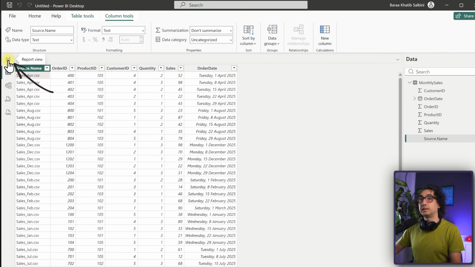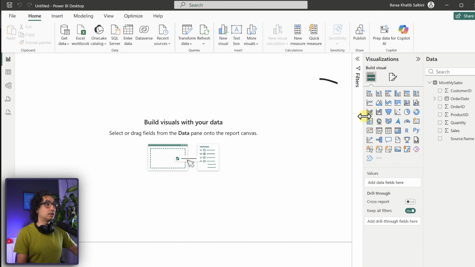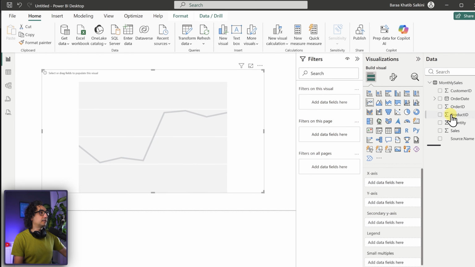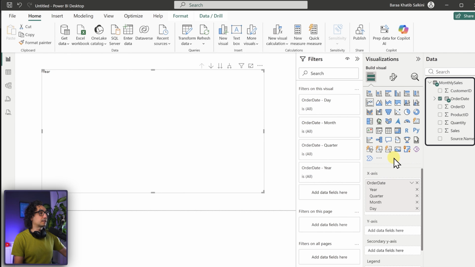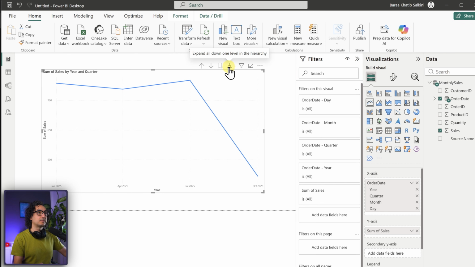And then if we go to the report view, now we can make some nice visuals. Like for example, let's take the line chart. Let's bring it here in the middle. I'm gonna take the order date for the axis. And then let's take the sales. So total sales by date. Now we can see a small dot in the middle because we have only one year. The granularity is really high. That's why we're gonna drill down to the next level. So this is the quarter, and then click again.